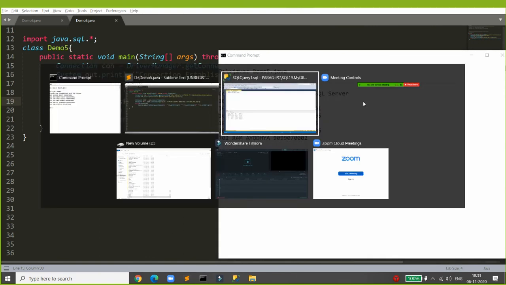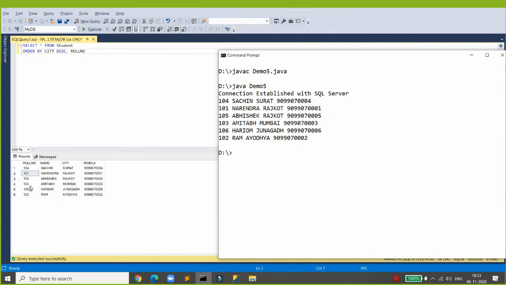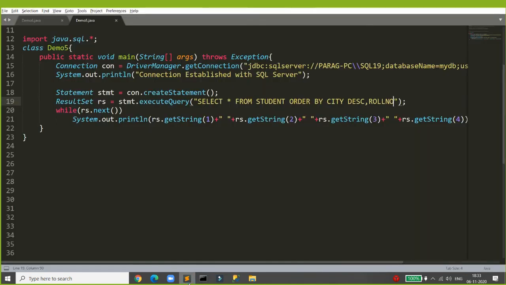This is the same as the result available in SQL Server by firing this particular query. So this is the way you can do insert, update, delete, search, sort, and display all in SQL Server.